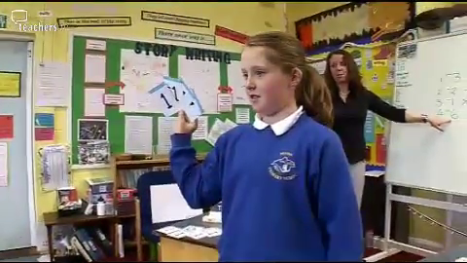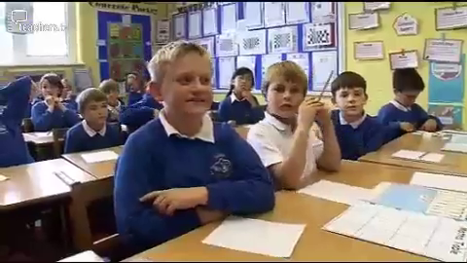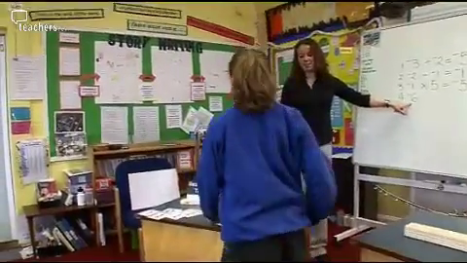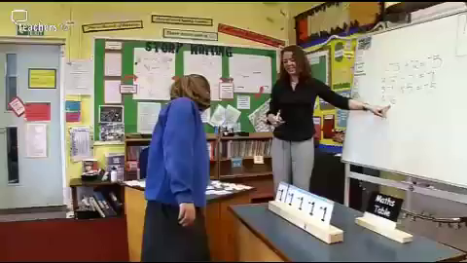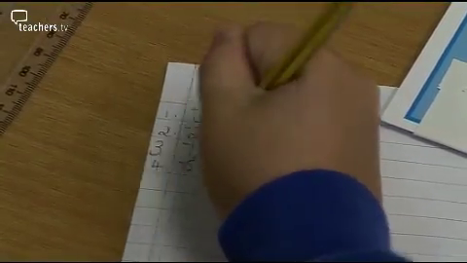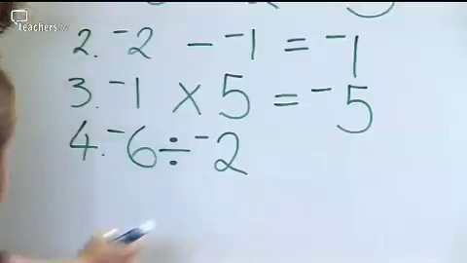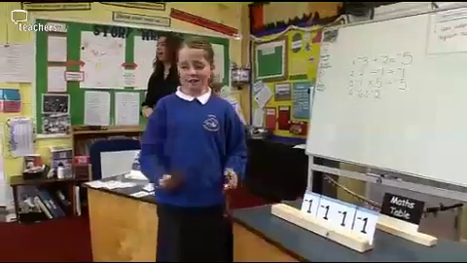Can you see anything wrong with any of those cards? Scott? They're not negatives. Are any of those cards not negatives? Good girl, well done. Okay, let's count with her. One, two, three, four, five, six. Right, and you're going to be looking for piles of -2. One, two. That's a pile of negative 2.